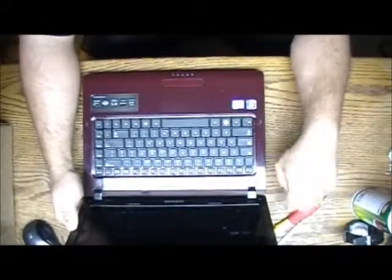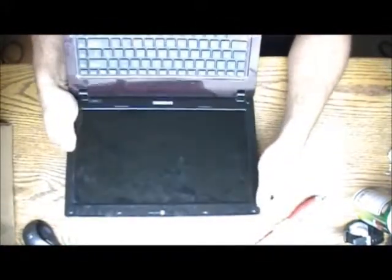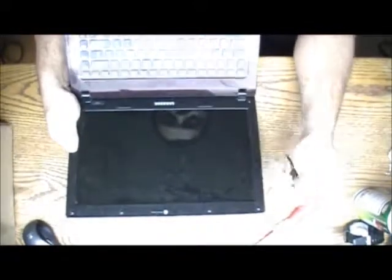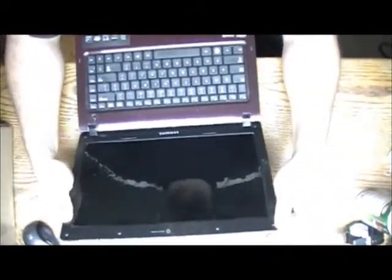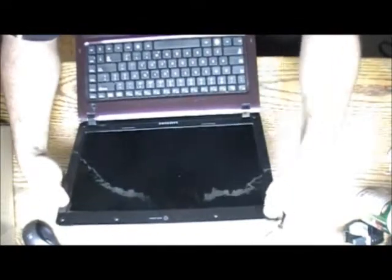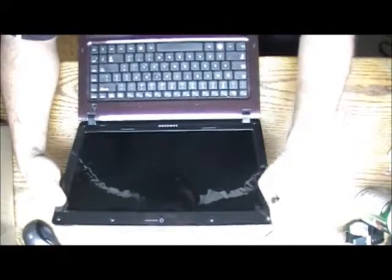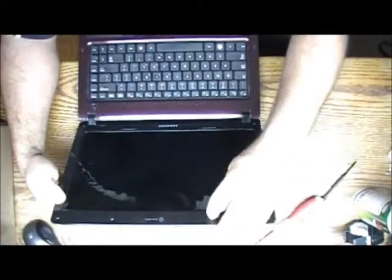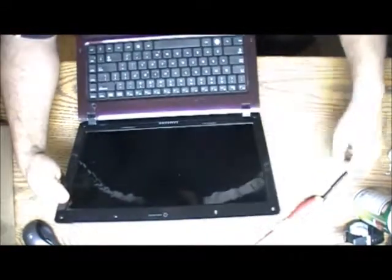So this laptop has pretty obvious screws. They are all under the rubber cover that you'll see. So it should be pretty easy. So I hope this is an okay angle. Okay, you just pull the cover out. I even pull this one hard, like no tomorrow. Just pull them slowly, but don't worry, they will come out.